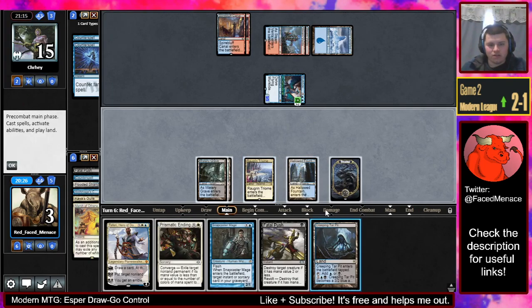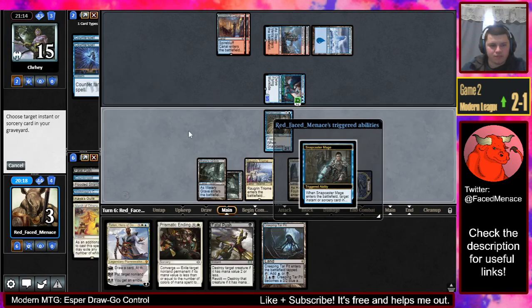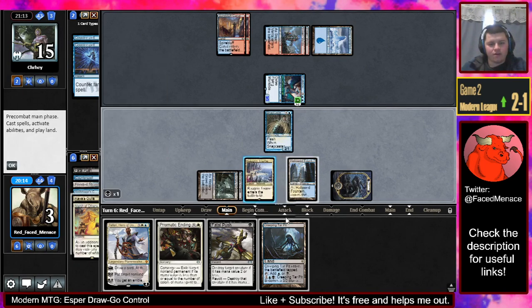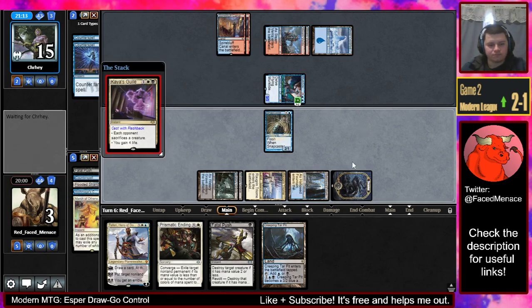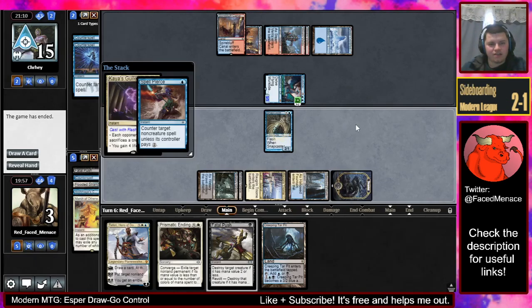Ending. Well, we're going to cast the Snapcaster Mage and hope that it works, and we can't do anything else, so... We could have played Teferi, I guess, but... And now, the question is, if this resolves, what do we exactly want it to do? We want to make them sacrifice the Murktide, but do we gain the 4 to play around the Bolt, or do we exile their graveyard to play around another Murktide? I think gaining the 4 is the right play. Each opponent sacrifices, you gain 4. Spell Pierce. Yeah, we did not get them.